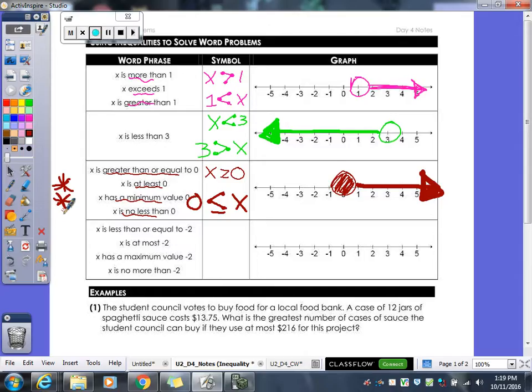Okay? If I say to my son, I want you to at least get an 80 in math if you want to do anything this weekend, what does that mean? That means I'm not going to be happy with the 79. So at least means that's a minimum value that I want. Okay?